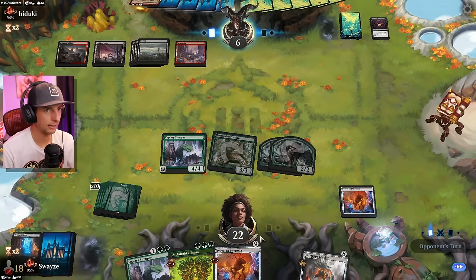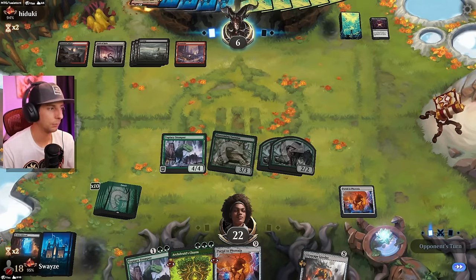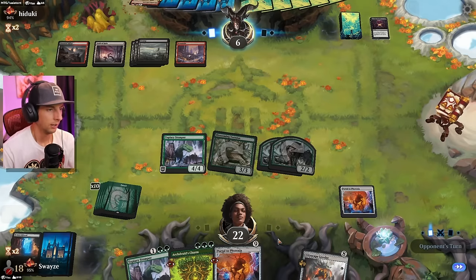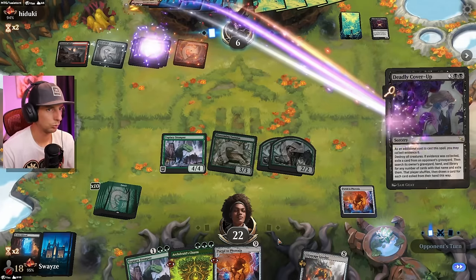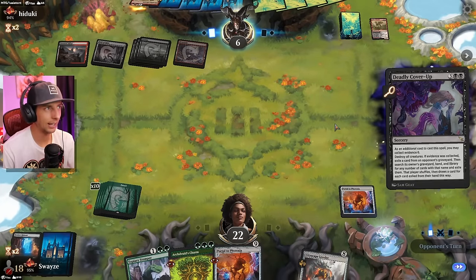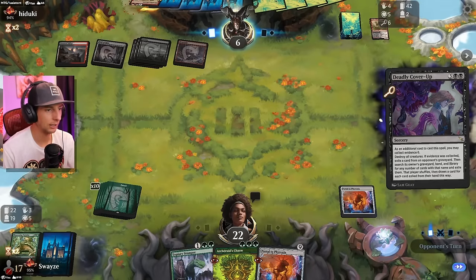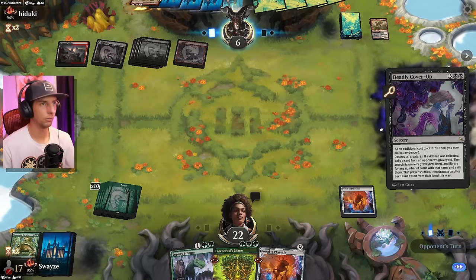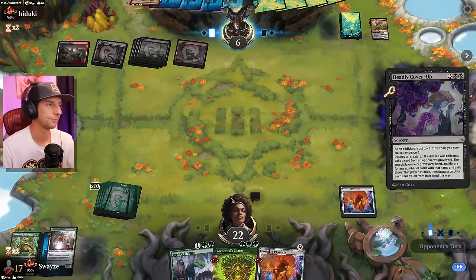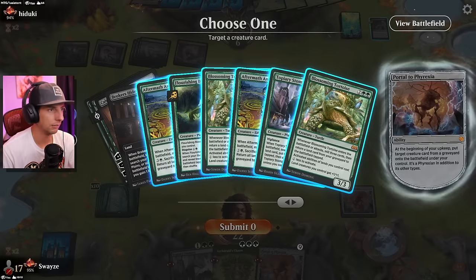I know I took a basic land in that somewhere. My brain just told me to take it. I don't know why, but it was not the right call. I should have kept with the brokers, hideouts and stuff. Deadly Cover-Up. Oh, pretty smart, because now they just ate up their entire graveyard in order to stop me from getting a good portal. Taking out my Cityscape Leveler is tough.